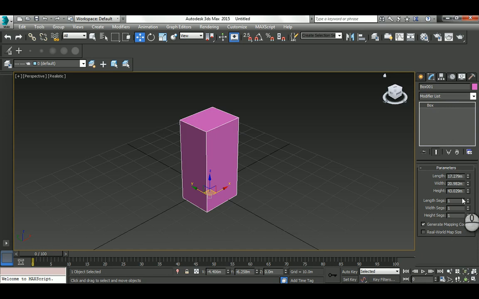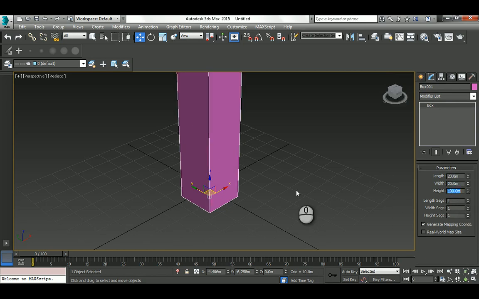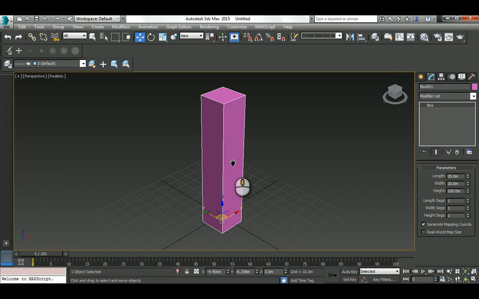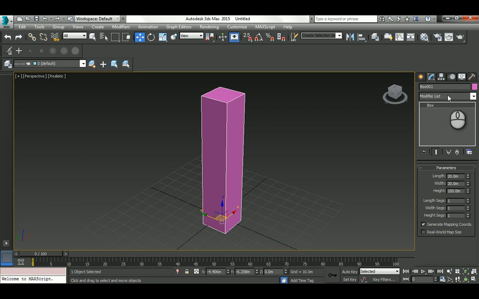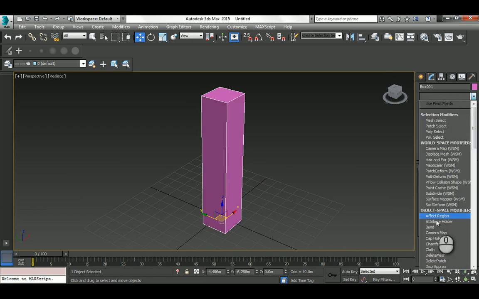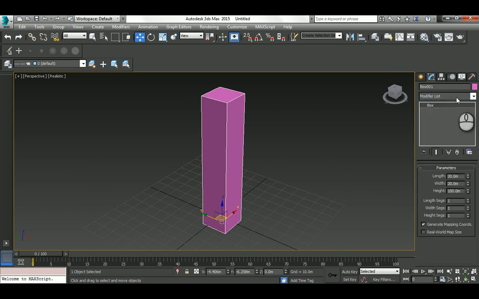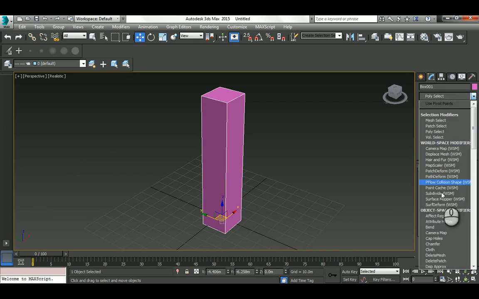So let's change that. Let's make this box 20 by 20, and here we say maybe 100. So again, that's our first modifier. Let's add a bend, which is again from here. Click on this drop down list and pick bend.